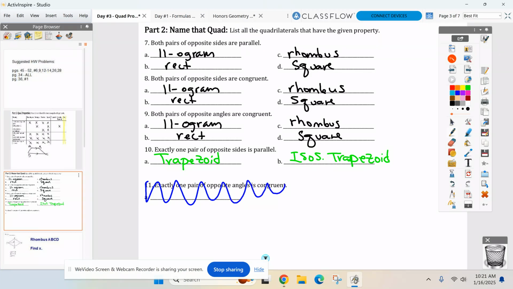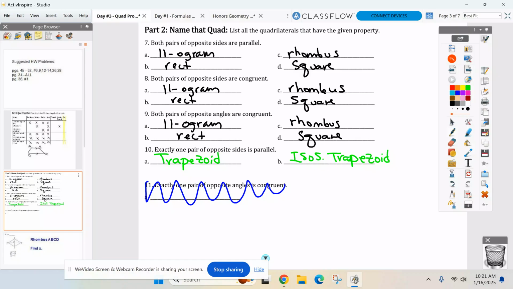Wait, will we learn kite this year? No, you're not. No kites this year because remember, you guys are taking the new version of the geometry, just like Algebra 1, and kites are not included in the new version. So that's why they have been eliminated from the course. All right, any questions on properties before we go to algebra?